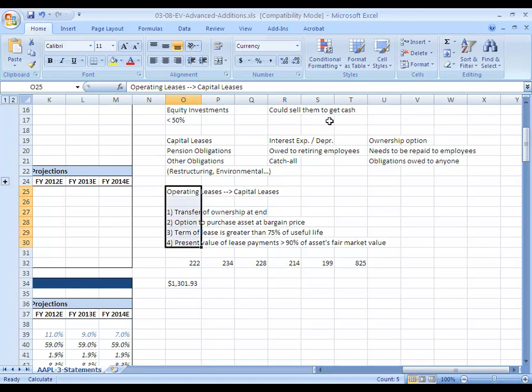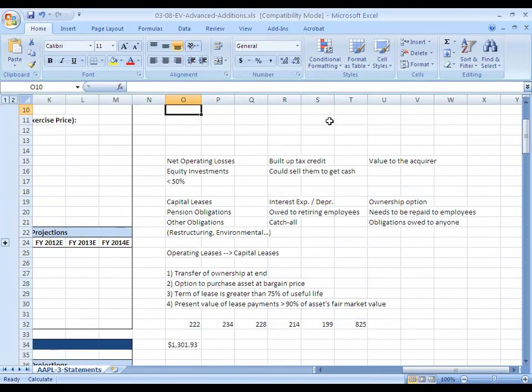So it's really more of a theoretical exercise, but I wanted to show you because I have gotten some requests on this and some requests to cover this material, at least briefly, in this course. So those are some advanced additions you could make to enterprise value. Again, if you want more on all these, look at the advanced modeling course.